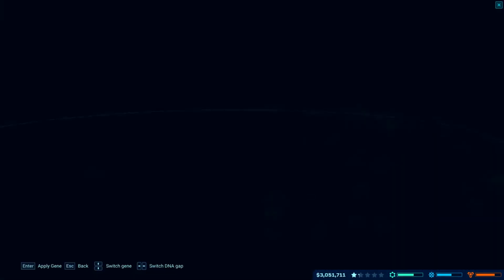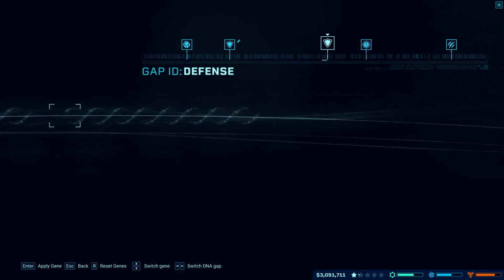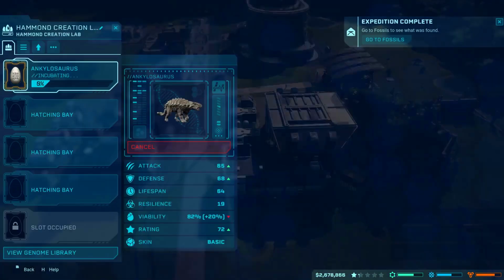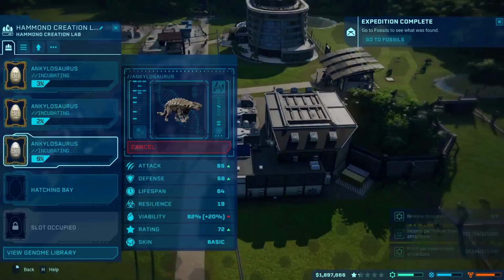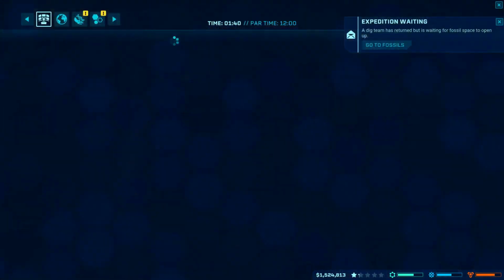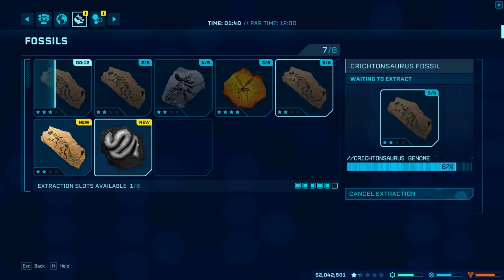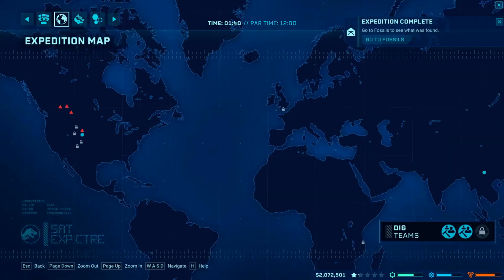There, I started incubating an Ankylosaurus and then realized I forgot to modify it with the Aggressive Instincts 1.0. I put that on every defense gap, every attack gap. It does increase attack and defense, but of course in Jurassic you almost never are going to have dinosaurs fight each other. The purpose of that is that Aggressive Instincts adds 10% dinosaur rating to the total, and only adds 8% costs.